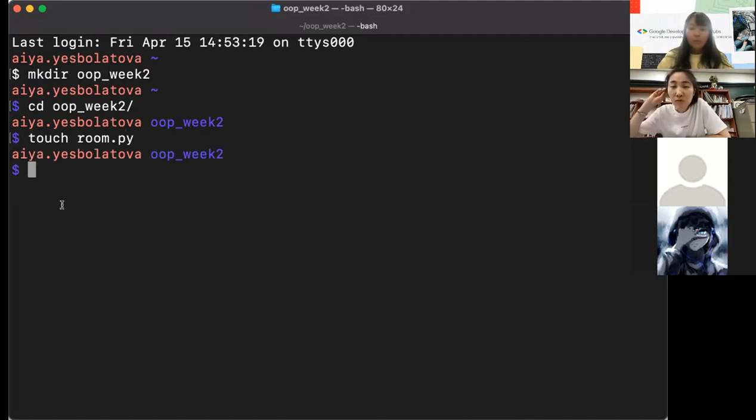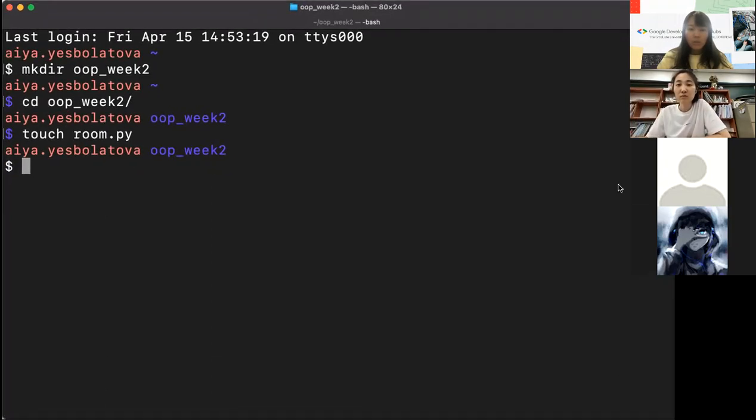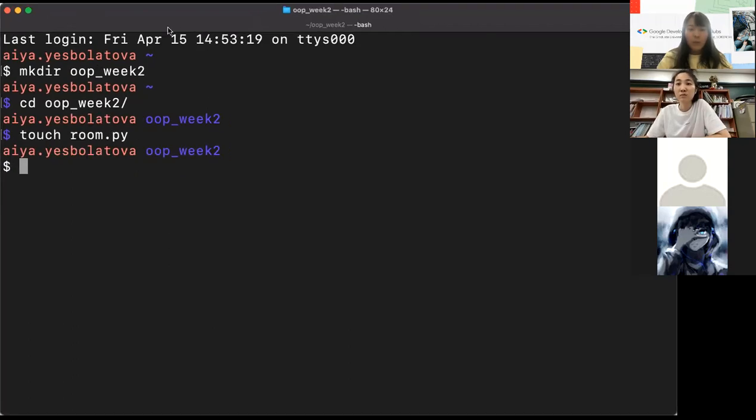Could you see it? Should I make it a little bit bigger? Okay. Oops. Okay. Now this file room.py is the file that's going to contain our class.